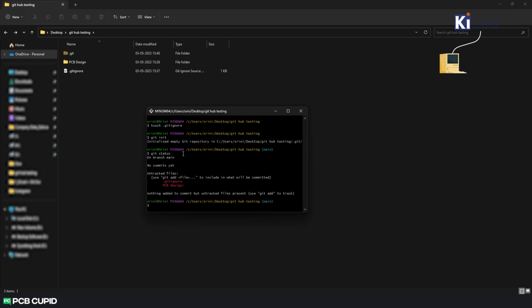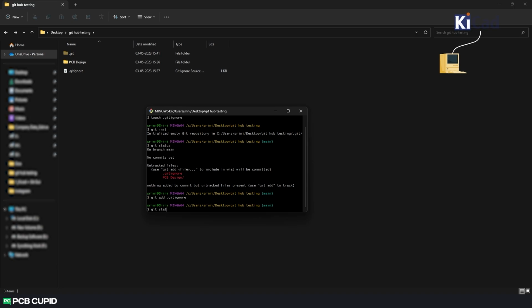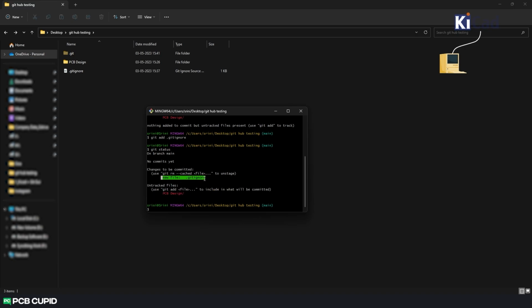Here we can see there are a few unstaged files that are highlighted in red. And also if you notice, it does not include any of the files or the folders that are within the .gitignore file. Anyway, now to stage these files, we need to use the command git add followed by the file name. Let's try the git status again. Here we can see we have successfully moved the .gitignore file to the staged area. But adding files like this one by one can be tedious. In Git, we can also move all the files at once by using the same command, but now use the period symbol instead of the file name to add all the files to the staged area.